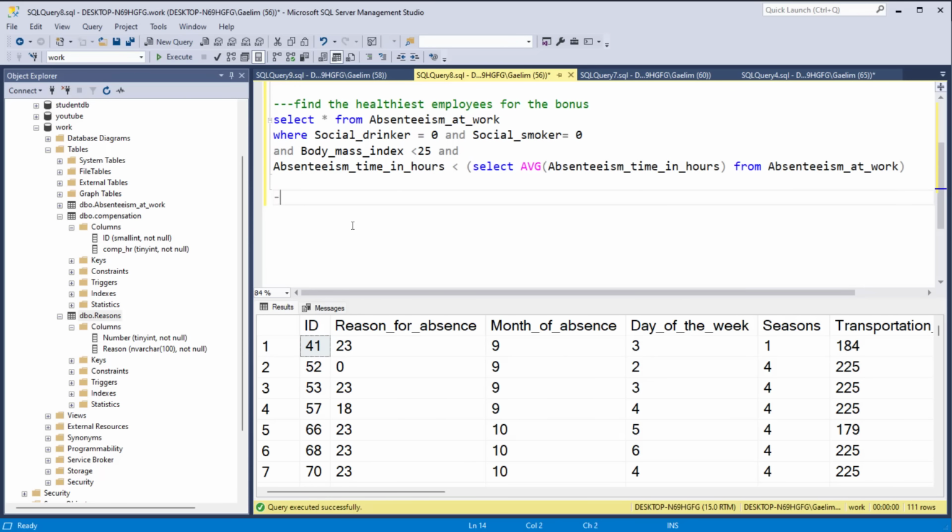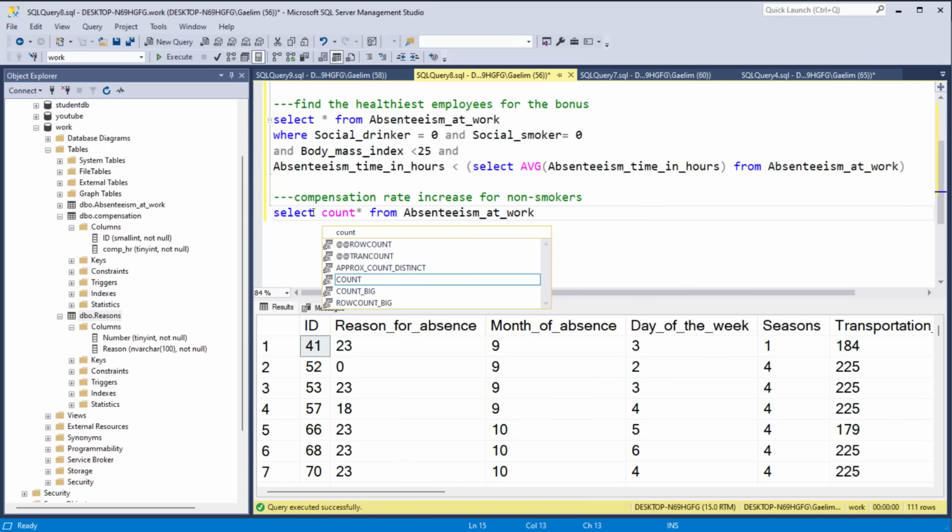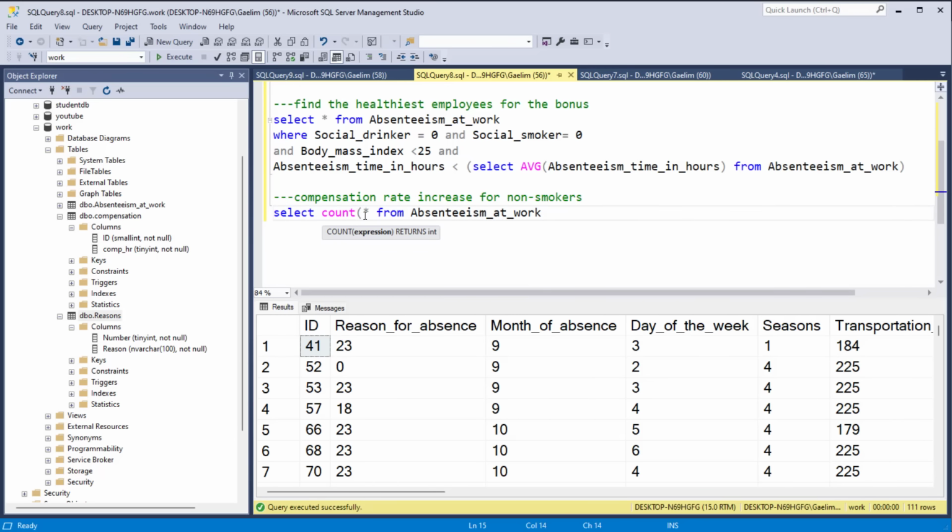Okay, let's calculate our increase for non-smokers. So this is going to be our compensation rate increase for non-smokers. And we just created that docstring. Now what we need here is only the count of smokers. So I'm going to do the count here, counting all the rows in the data set.